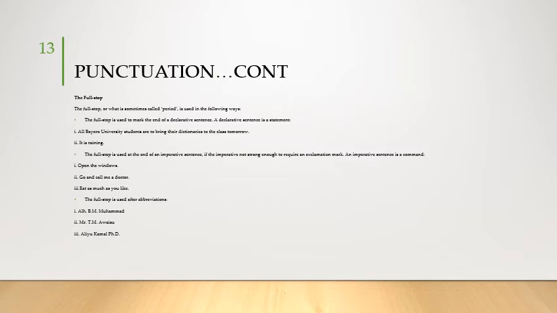The full stop is used after abbreviations. Al-Haji, A-L-H, you put a dot after the abbreviation. B-M Muhammad, so Bashir Muhammad or Bashir Musa Muhammad. So Al-Haji B-M, A dot L dot H dot, B dot M dot Muhammad. Mr. T-M Awaisu, M-R dot T dot M dot Awaisu. Aliyu Kamal, PhD, P-H dot D dot. So a full stop could be used also in abbreviations.